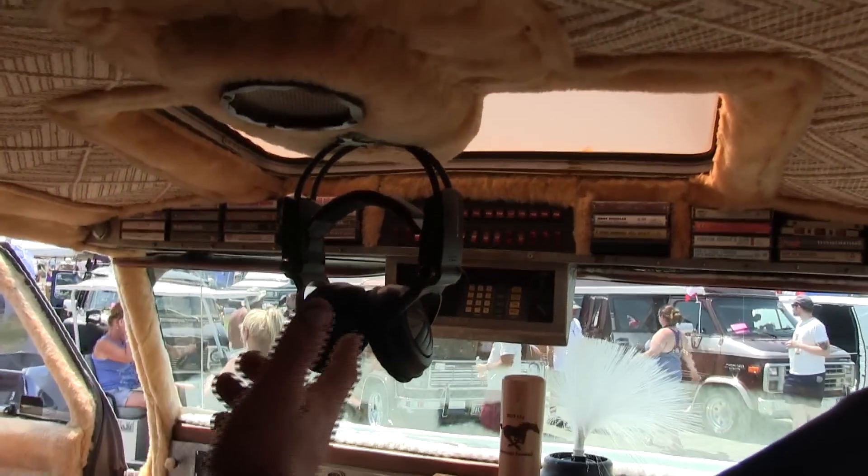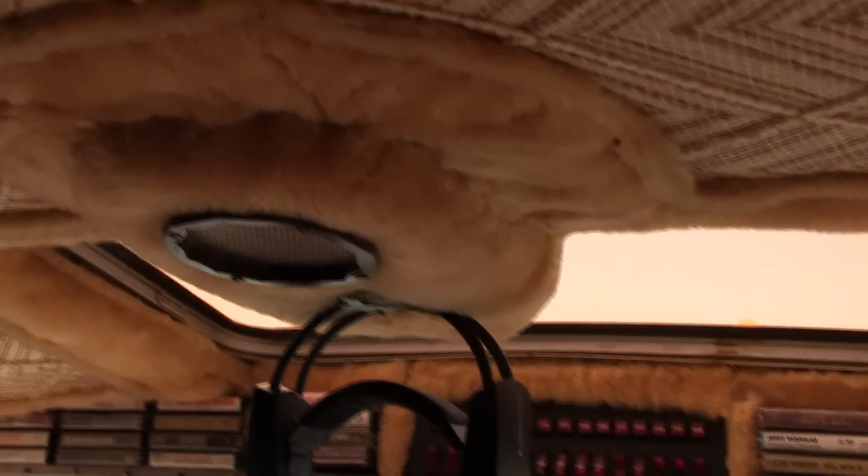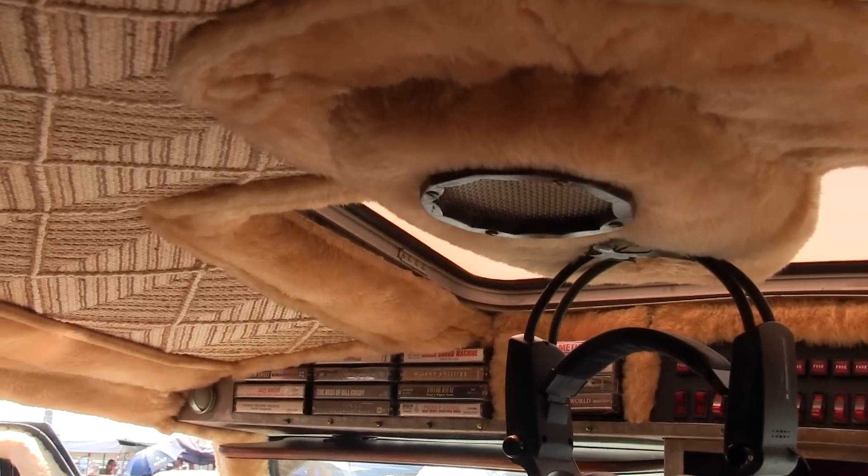The skylights are electric. Again, all these were handmade wood. There was not a lot of stuff for vans when I first started, so you'd make stuff. That was the theory — if you could make it, you were somebody, and that's how we were pushed to build the van.